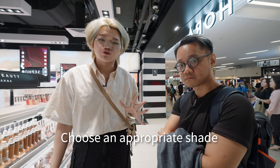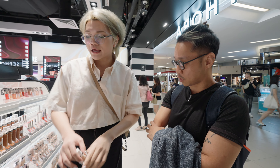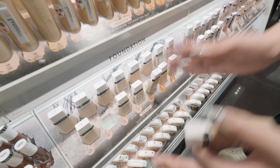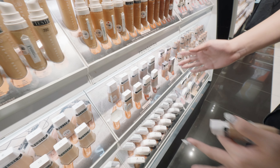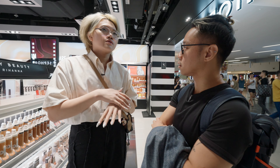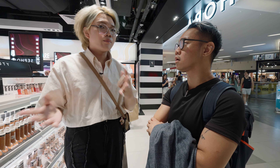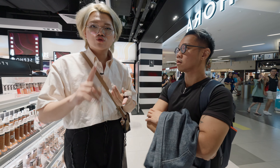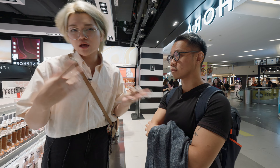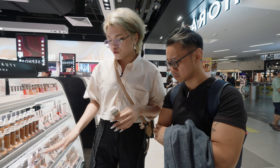When it comes to base products, there are two main things to consider. First is your actual skin tone — whether you are light or more tan. After finding your range, you also need to consider your undertone: the color underneath your skin, which can be warm, cool, or neutral — meaning your skin is more pink, orange, yellow, or a mix.